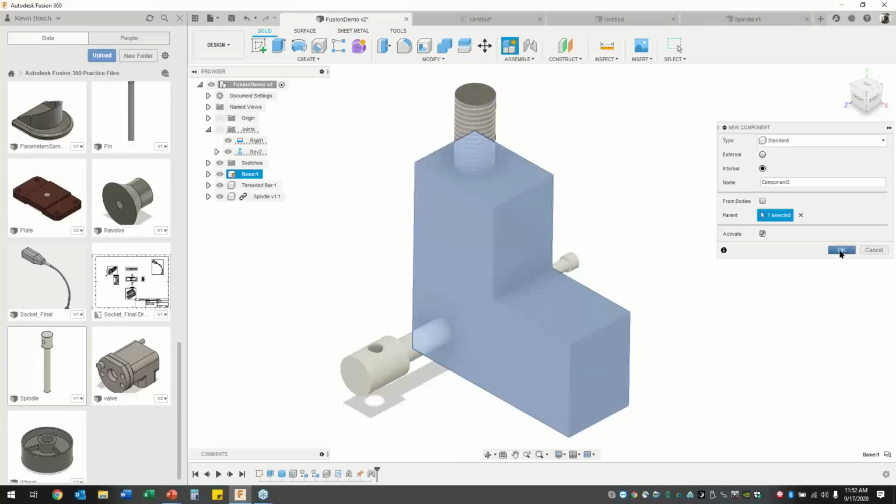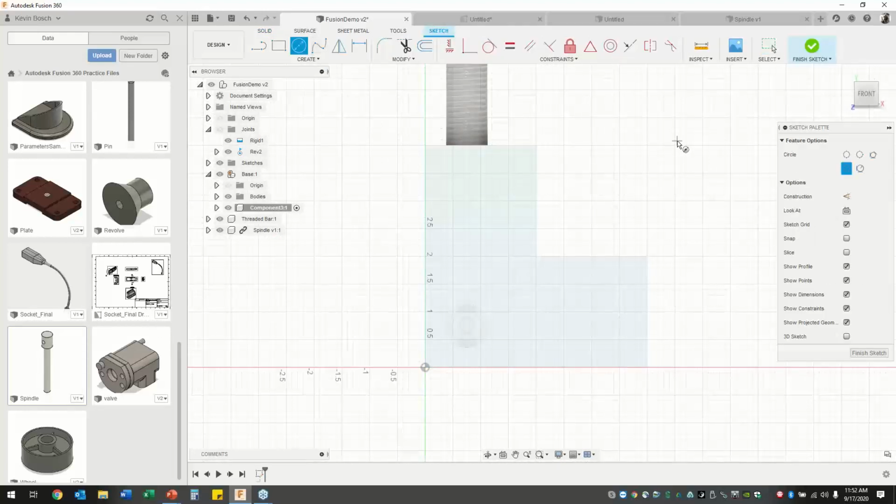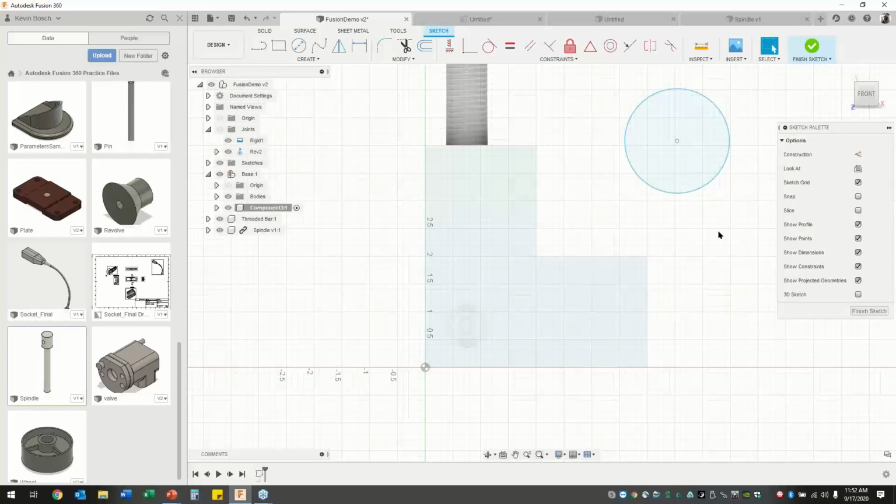Right from here, now we're starting with creating a sketch just like we would in Inventor. I do believe when we do that, let's just create a circle out here in space. I believe when we do that, it's its own separate entity here.